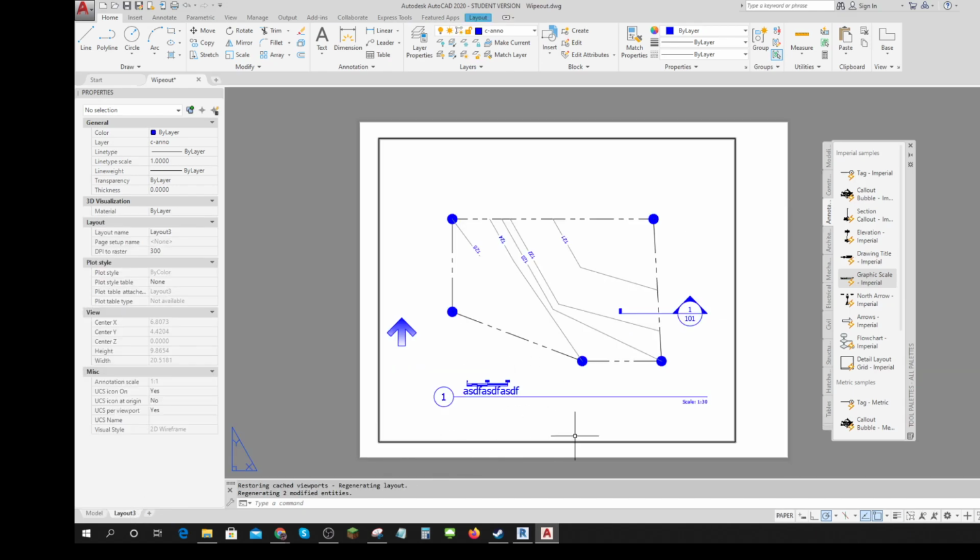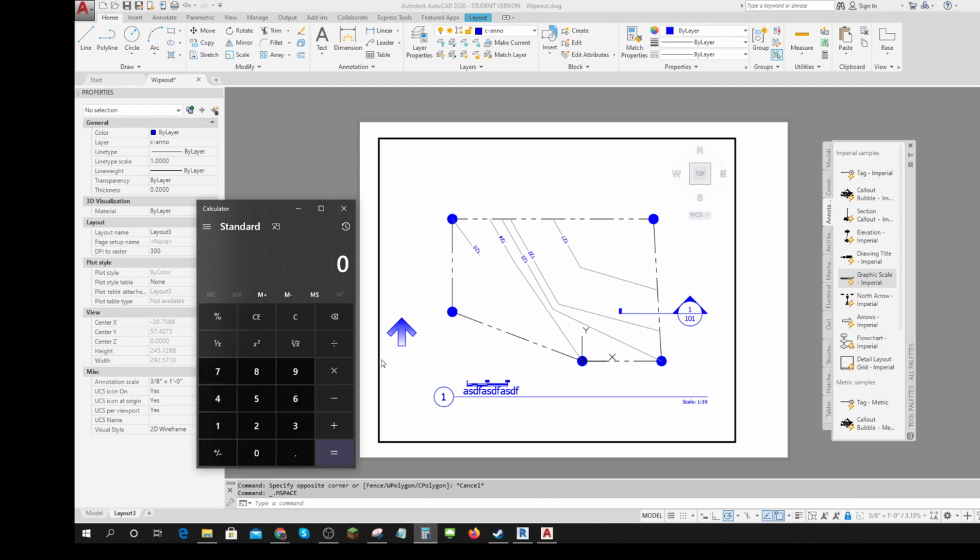Is it 30? I don't even know. 3/8 of an inch. Yeah, it's about 30. 3/8 of an inch equals a foot. Do you guys know how to figure that out? Okay, well, if 1 inch equals a foot, what would the scale factor be? 12. Okay. 1/8 inch equals a foot. Yeah, it's 8 times that. Okay, so 3/8 equals a foot.